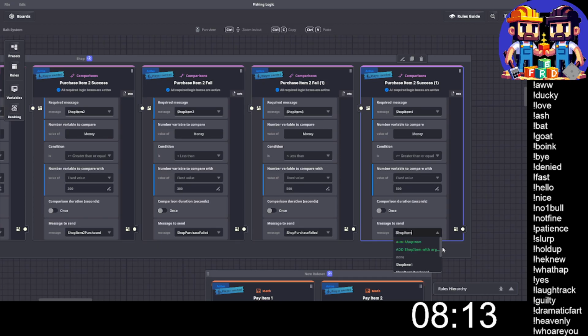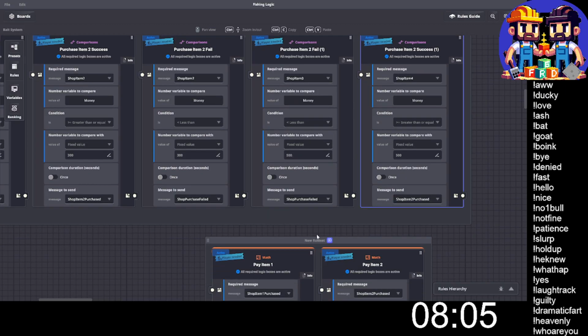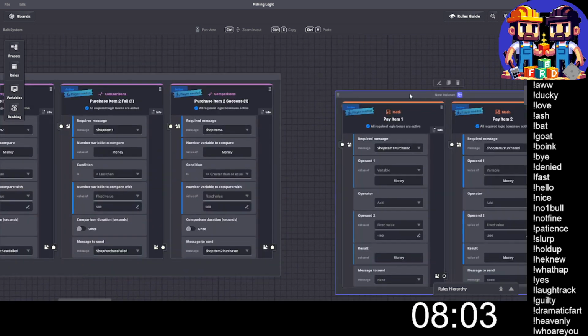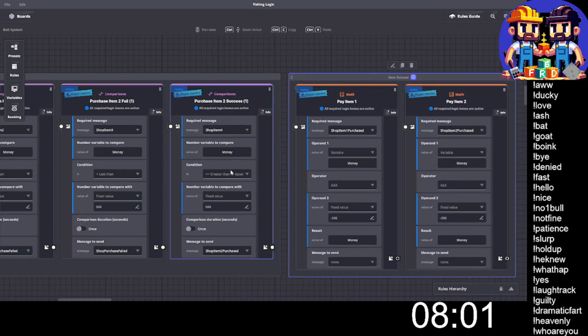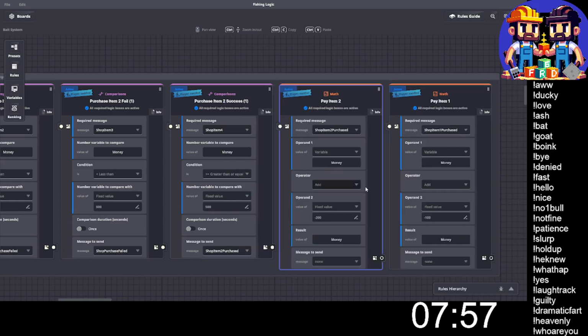Shop item 3 purchase. I don't really like to use these messages, but the presets are pretty much how I learned all of this stuff in the first place when the new GameMaker came out. So yeah, mess around with them. So this will be minus 300.